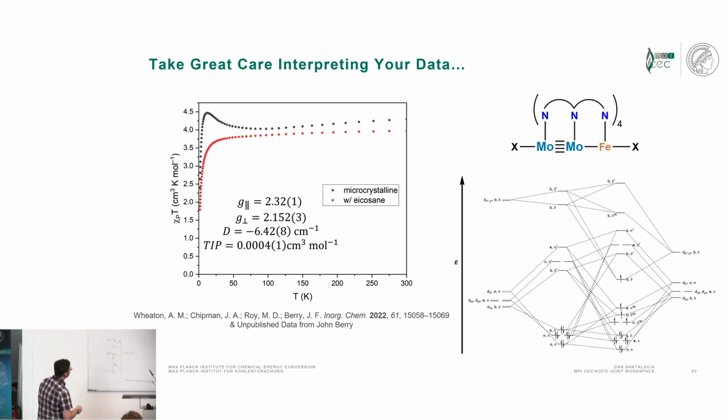So my public service announcement for you is this. If you see a chi-T curve that looks like that, or looks like AF coupling, why don't you grind up the crystals in the glove box, put them in icosane and do the measurement again, and just double check it, because it might not be real. And especially for a system like this, that makes no sense. So you have to take very great care to interpret your data. You could be easily misled by something that's a trap like a microcrystal. And I would say magnetometry is one of the few techniques where I prefer to get powders and not crystals. So for people who have trouble growing crystals, this is your ticket.